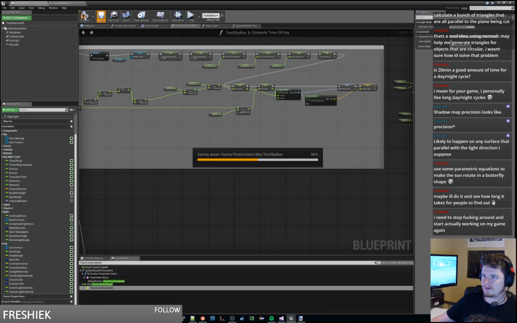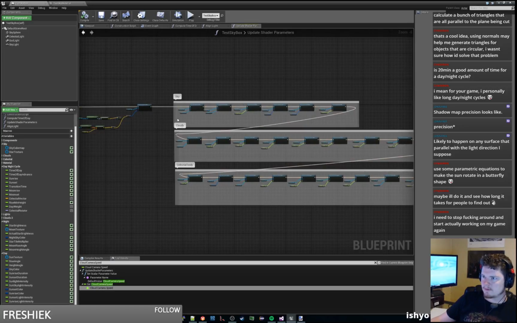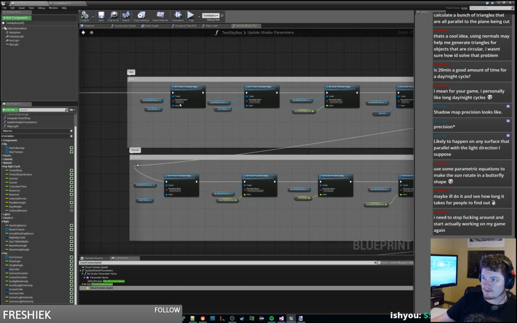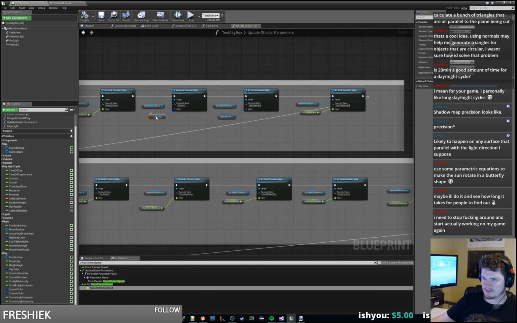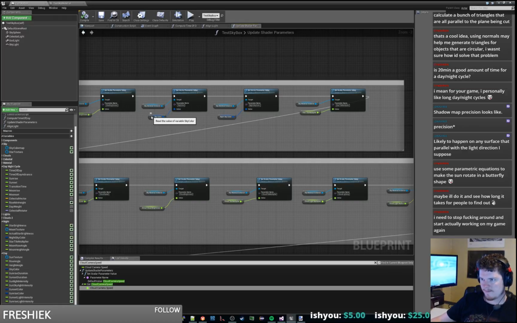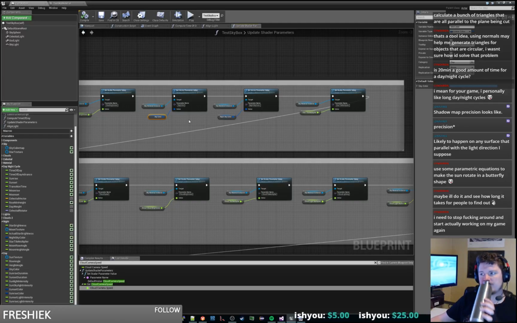Anyway, let's just save it, make sure we got that all saved up. Alright, so this is sky cube, star texture, star brightness, sky color. So it's the sky color, and we have night sky color. We're going to change the sky color?